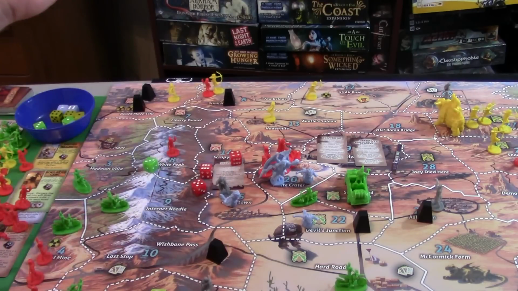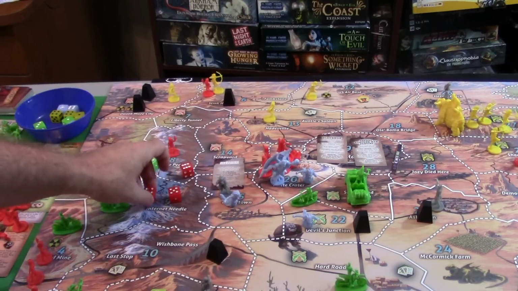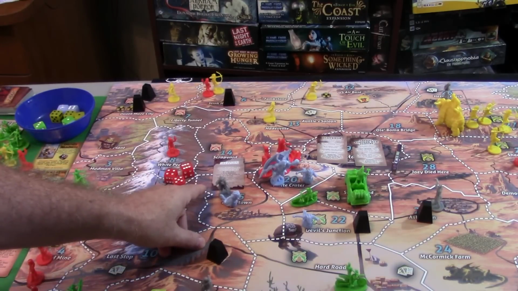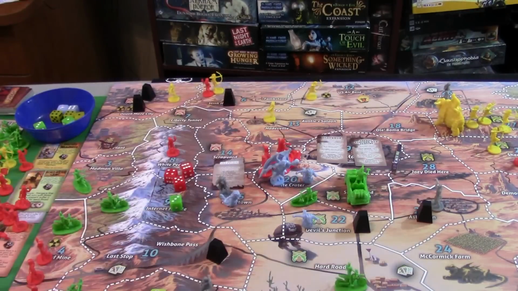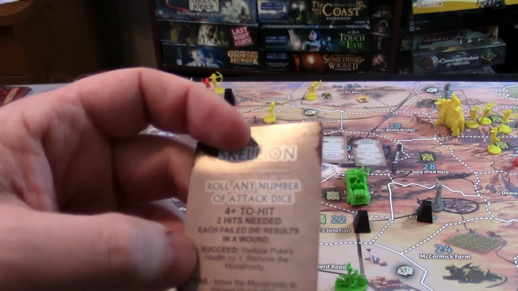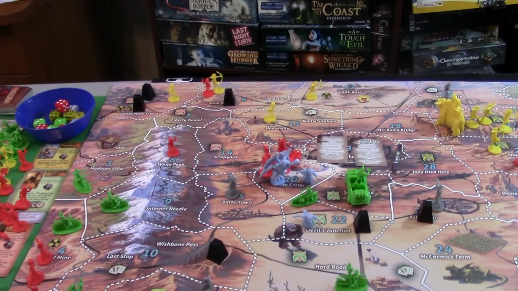Let's see. Oh, look what he did. He needed a 4+, so he got a 6. That's 2. He got that and that, but he only took 1 wound. So we're going to take one of his action tokens, in fact his final action token, and do that. But we did destroy the monstrosity. So what do we get for killing it? We get succeed, reduce Puke's health by 1, and remove the monstrosity. Okay, we did that, and I reduced Puke's health down to 6.